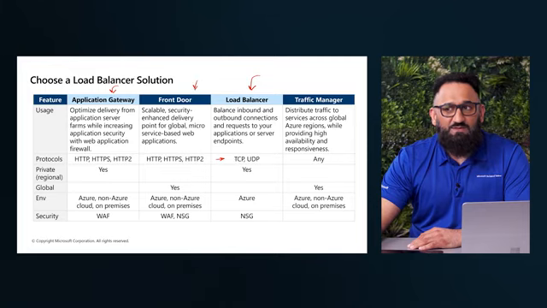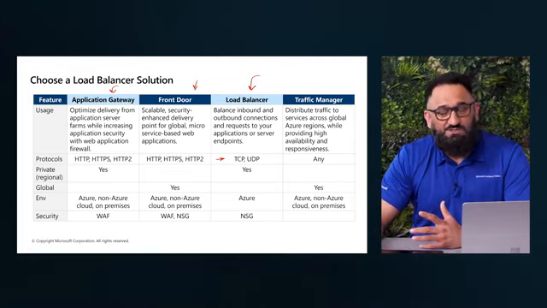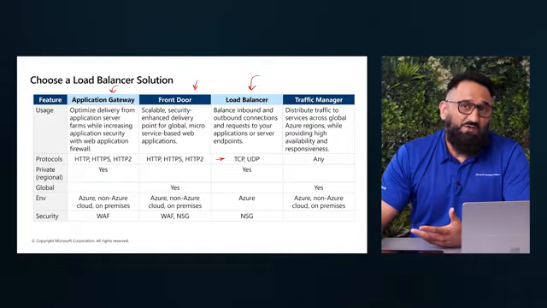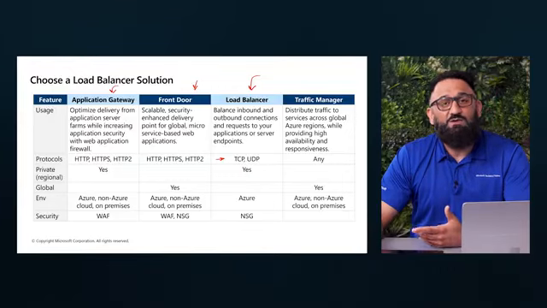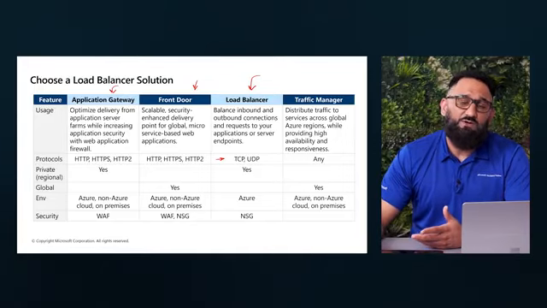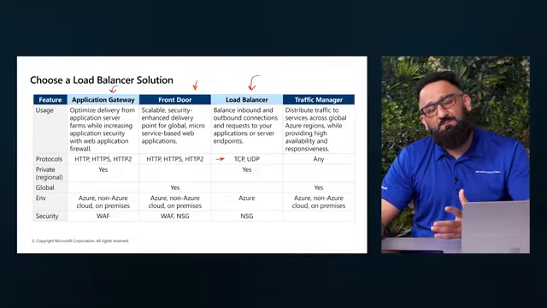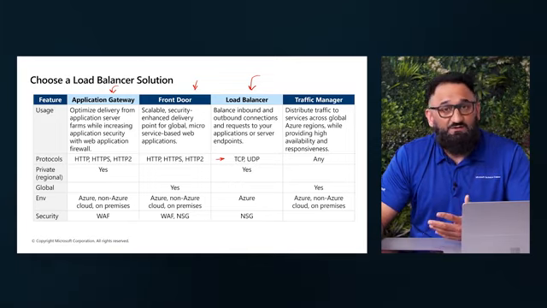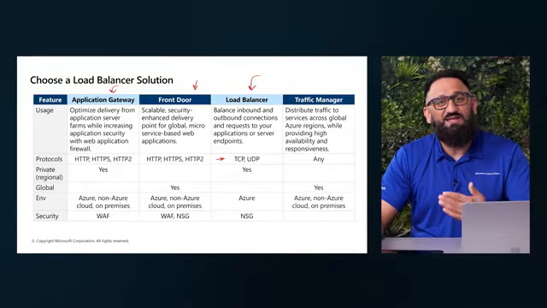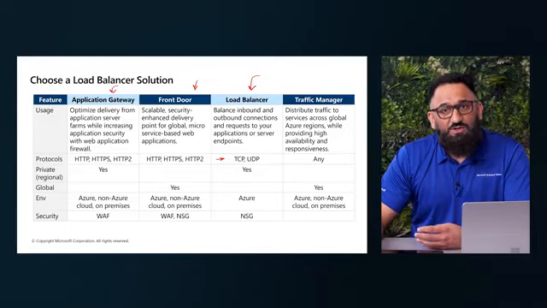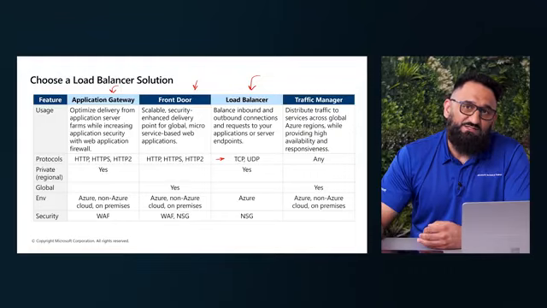Now, the Front Door solution typically is used as a content delivery network solution. If you have worked with any of the similar services that are available on the internet that provide you solutions like media services, so you can gain access to resources from anywhere in the world, and still get that data or the media streaming to you much faster, much quicker. In the backend, they might be using a content delivery network, which simply means that they can bring the data closer to the end user much quicker by using the backend network. For this example, using Microsoft Backbone Network to bring that data closer to the end user and then passing that data over to the user. Now, in this scenario, we could use Front Door as a solution.